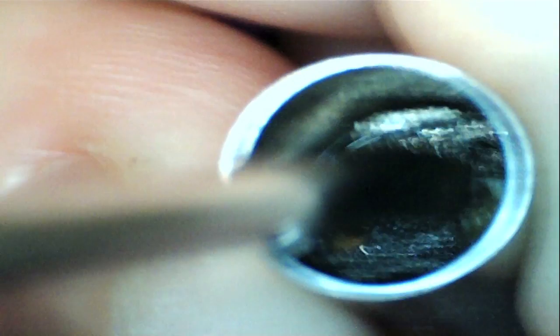So a different atomizer, try it again, just scraping with whatever little sharp tool you have to get that mesh off the bridge in the middle. And then using that same tool to kind of tear that mesh up and pull it out of the atomizer. You should be able to get it off the bridge, get it to the sides. If you can't get it all out and you're afraid to push it out, you can push it down along the sides of the cup and get it out of the way, just as long as you get it off the bridge. Because if the bridge has mesh on it, you're not going to be able to pull the bridge out of the atomizer. So scraping along.